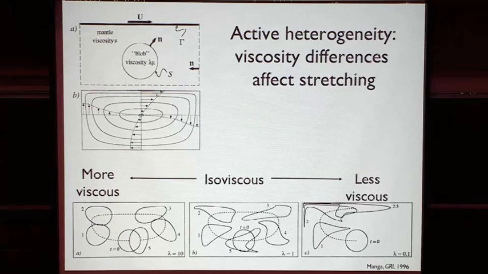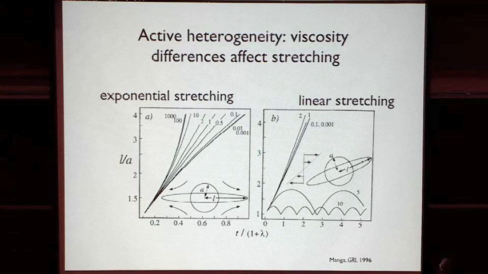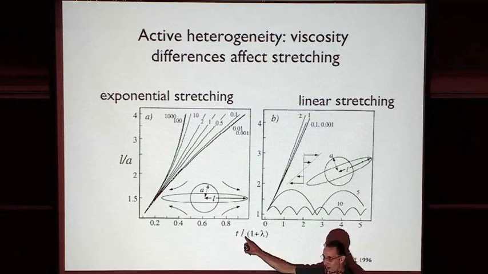There are nice scaling relations that describe the rate of stretching of these kinds of blobs in terms of the viscosity ratio. Maybe I will explain this one. We start with a blob. We immerse it into a hyperbolic flow or a linear shear flow. The vertical axis is the length of the blob divided by its initial radius. The horizontal axis is time. The numbers on these curves are the viscosity ratio, so 1,000 times more viscous than the surroundings, 1,000 times less viscous. Now I've done a little trick here: I've divided the time by 1 plus the viscosity ratio. With this normalization of time, for the most part, to within a factor of a few, the rate of stretching of all these blobs is roughly the same.